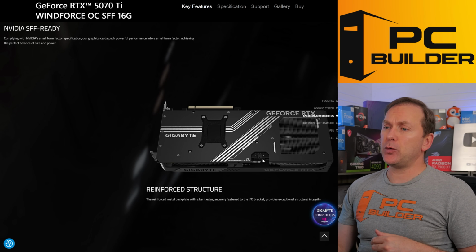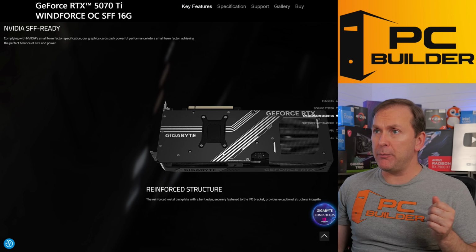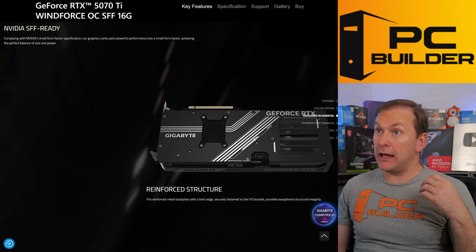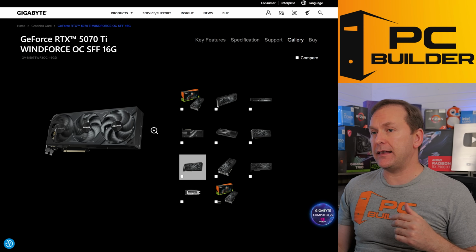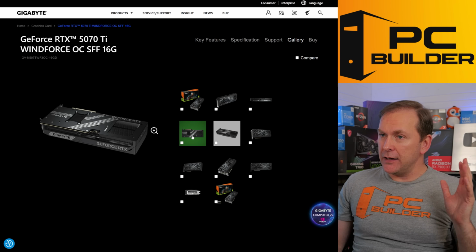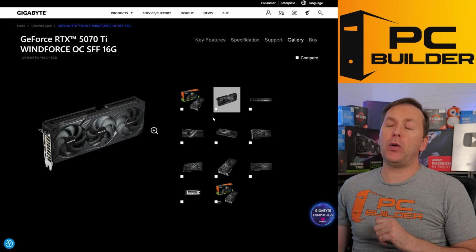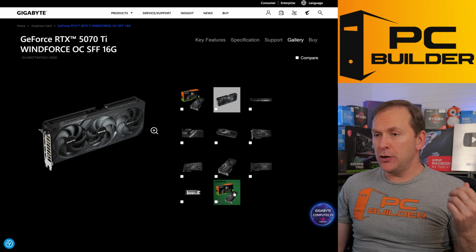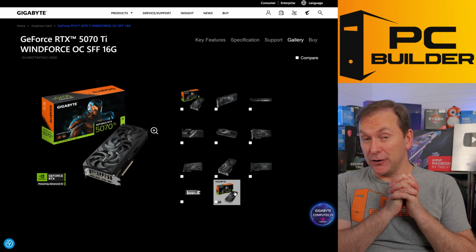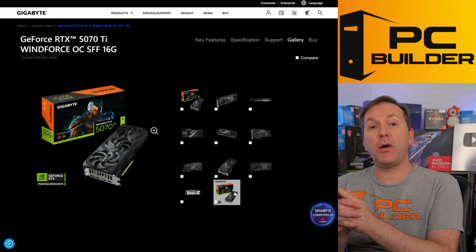It's got the recessed 12-volt high power cable. I like that as well. And you're going to get the white LED power indicator. The cooling on these, pretty basic, just a cold plate. They do use the thermal gel on them, so I like that. If you're looking for more of an MSRP focused card, this is a really nice one. And it's got the 3 DisplayPort 2.1 and 1 HDMI 2.1 as well. Again, not much else to say about it other than if you're looking for the more MSRP or small form factor card, this is one you might think about picking up.